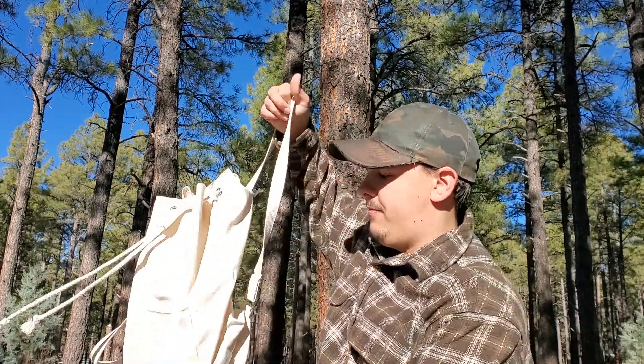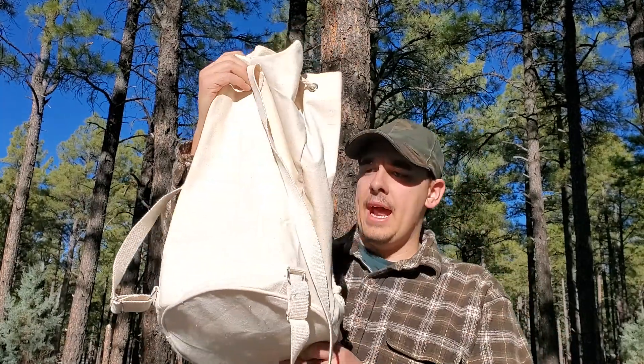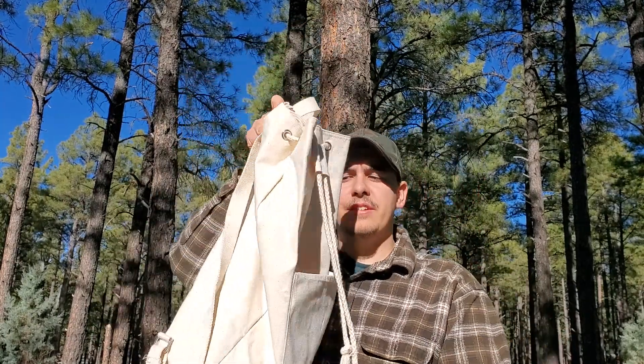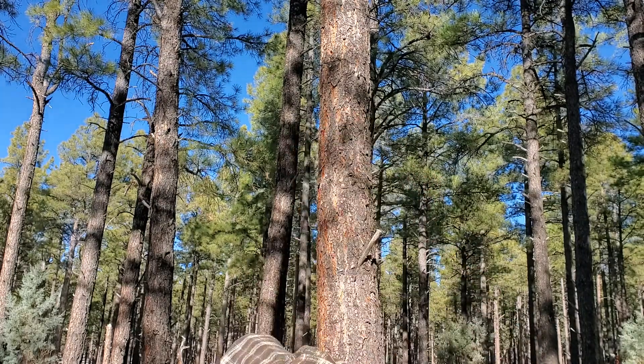What's up, survivalist Jason here. Today I'm gonna show off my fatwood harvesting kit. This is a nine and a half by twenty inch bag I got from Hobby Lobby — the brand is Basically Yours. It's usually $12.99 but I got it 40% off using a coupon, so that's a really nice steal right there.